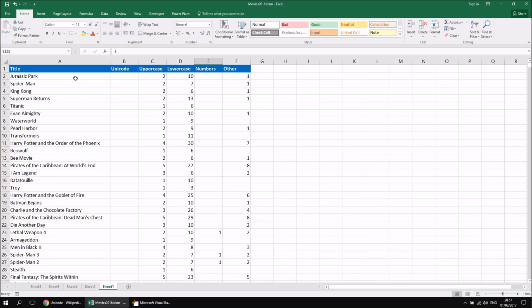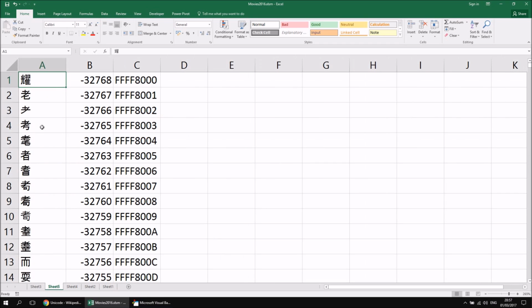Katakana and hiragana are the two kind of equivalents of the alphabet. They actually have different symbols representing the same sounds, actual individual letters that can be used to make up an individual word. And then the kanji characters are more like, I guess, pictographs. So an individual kanji character represents an actual thing or a concept.